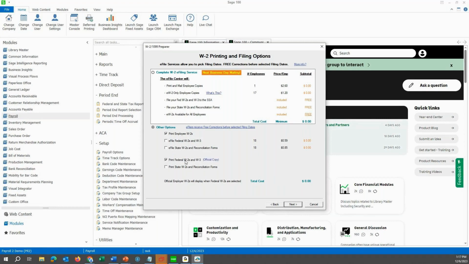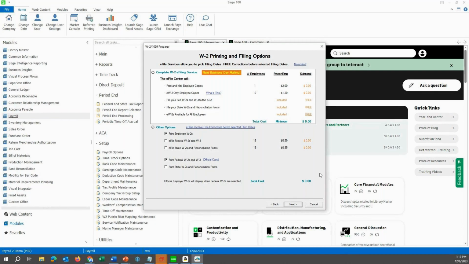And then I'm going to print my federal W-2s and W-3s. If you have state W-2s and forms that need to be submitted, you'll want to make sure to click this print state ones. I'm not going to do that for this case because it takes longer when I was checking it out, but you can print those as well, rather than e-file. So I have everything set to print.